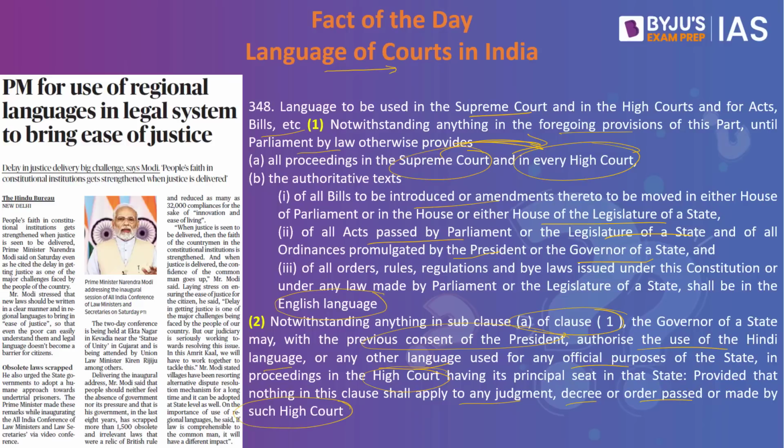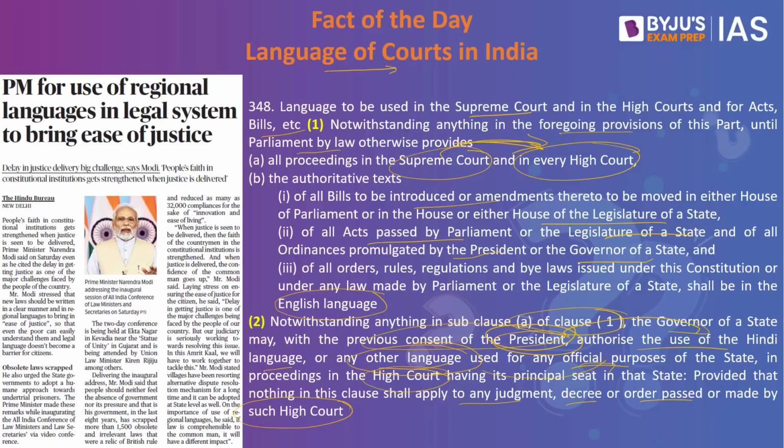If you look into this entire article, it is very clear that the language of the Supreme Court will always be English. But when you consider the High Courts, there is also this exception given under Article 348, where the governor, with the previous consent of the president, can authorize the use of Hindi language or any other language used for any official purposes.